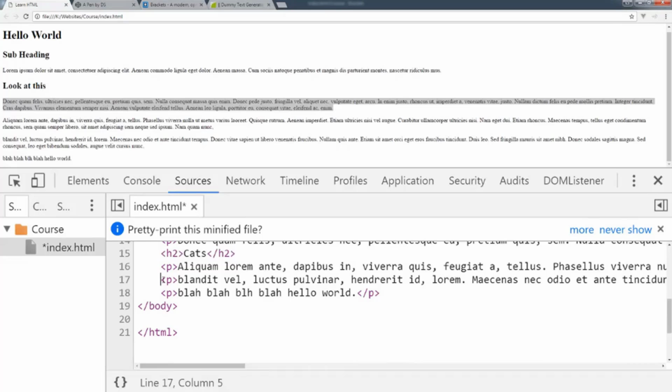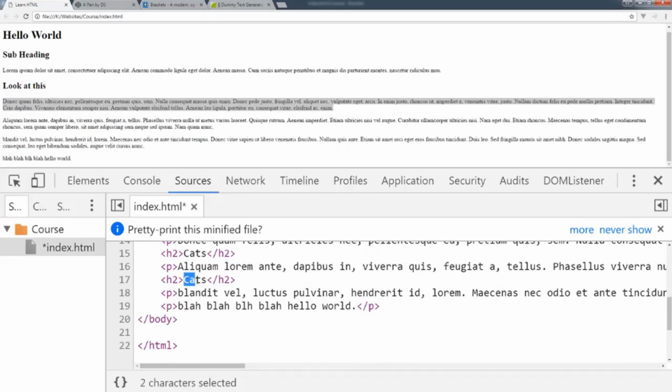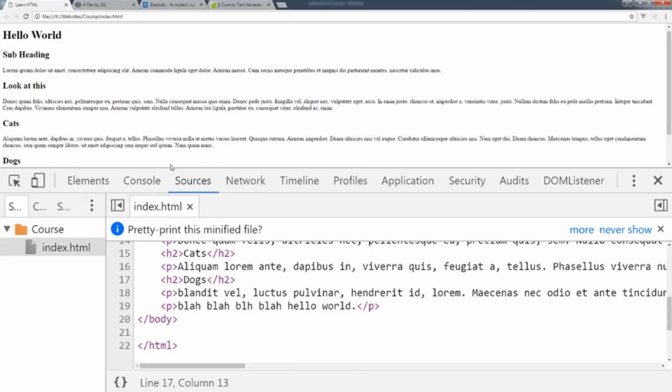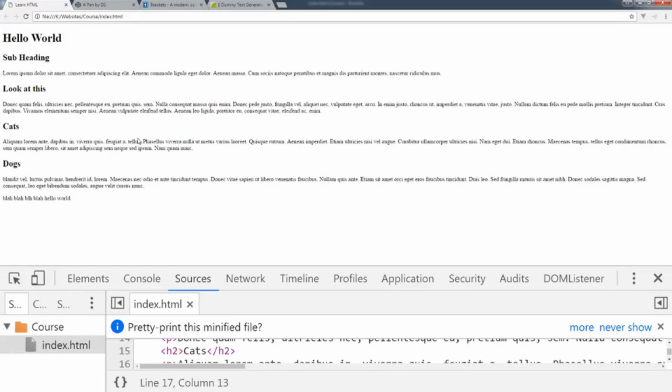And then maybe this paragraph could be about dogs and so on. When I refresh it and come into the website, it looks fairly easy and straightforward. If I'm thinking I want to look about cats, I know where I immediately go, and I can start reading this instead of having to look over a huge block of regular text. I know where I need to go to find what I'm looking for.